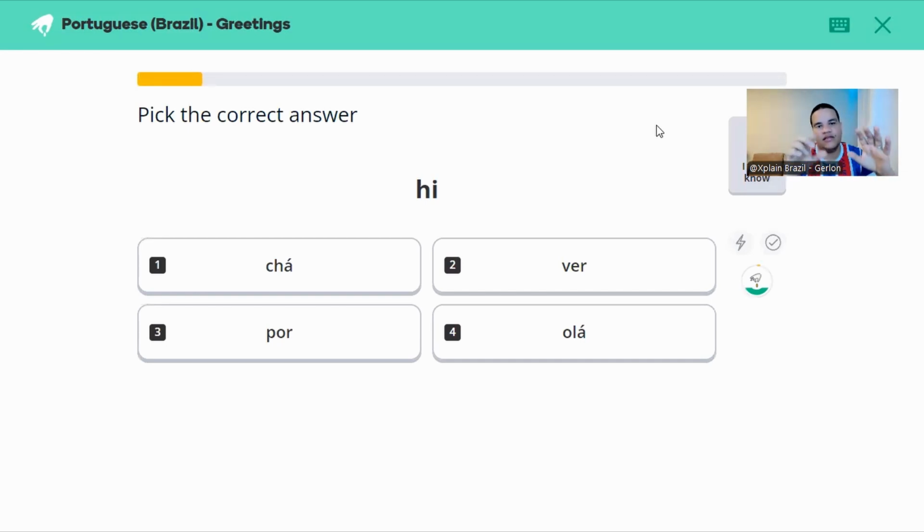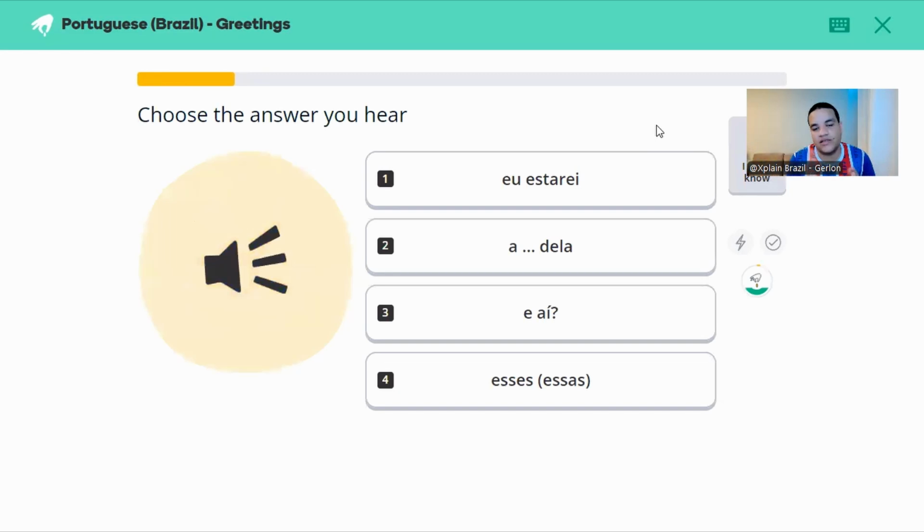Now you can see there is hi and you need to press the button of what you think is correct according to that. So hi means olá. So you can press number 4 or you can click with your mouse on it. So e aí means number 3.